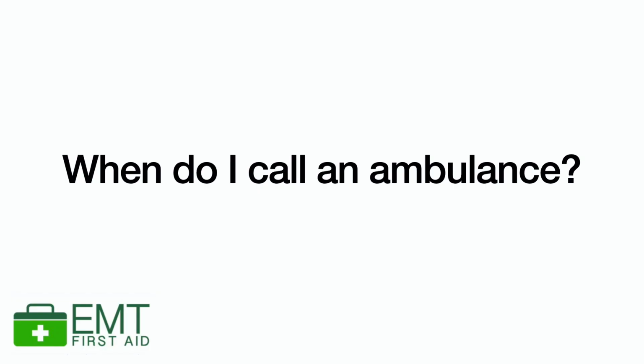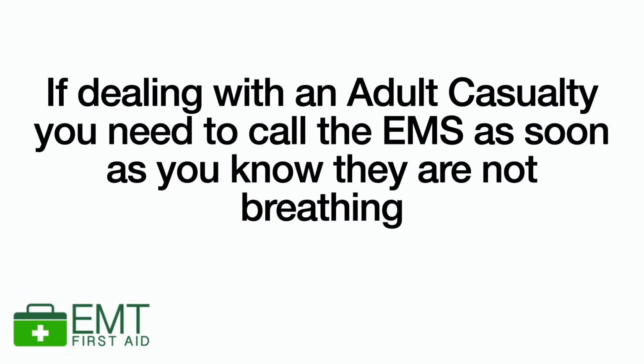When to call an ambulance. You would have noticed that I called an ambulance at a different time, whether it was an adult casualty in front of me or whether it's a paediatric casualty in front of me. And I want to explain the reason behind that. Now, if you come across an adult that's collapsed in front of you, it is vital that the helpers go and check their breathing straight away. It is then vital to make sure that if we know they're not breathing, that actually we call the emergency medical services as soon as we know they're not breathing.